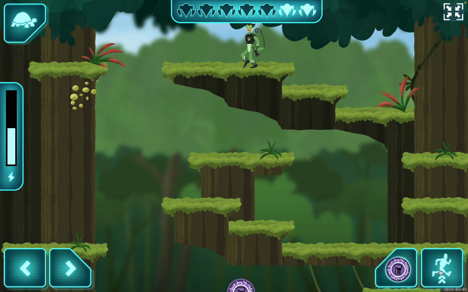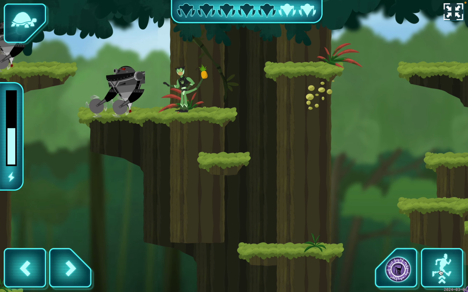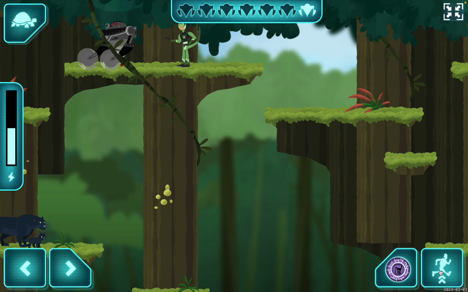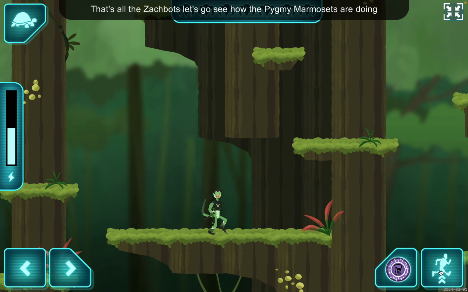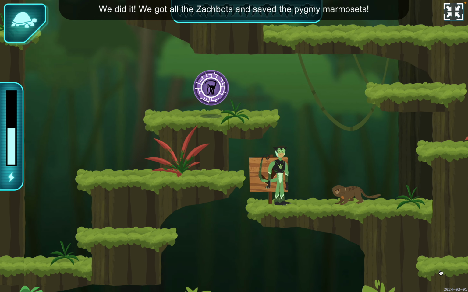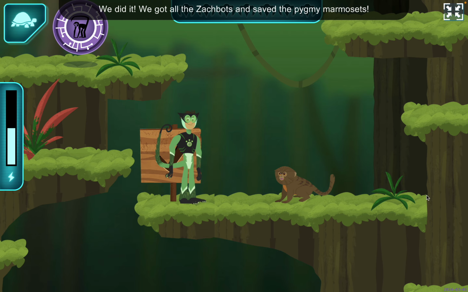Zackbots kind of remind me of Gigan these days. Victoria is not an ultimate villain, just to let you know. It's Monster X. I'll explain that in another video. How relevant. That's all the Zackbots. I think we're done. Phew. Finally. Let's see how the pygmy marmosets are doing. Excellent. We got all the Zackbots and saved the pygmy marmosets.